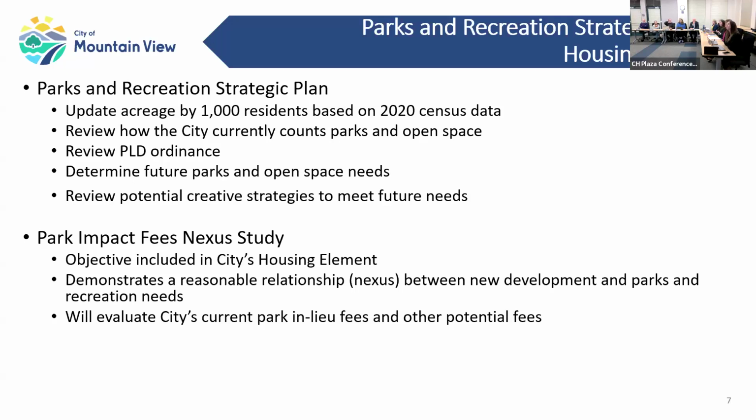It'll also provide recommendations for how we should define these different types of open space throughout the city, which includes city-owned parks, school sites, and POPAs, which are privately owned, publicly accessible open space, and any other open space that we maintain. And then also, it will review our parkland ordinance and determine our future parks and open space needs and provide potential strategies to increase funding for those parkland needs.